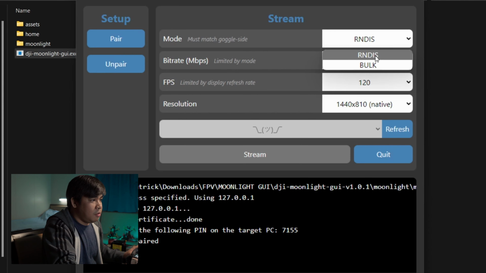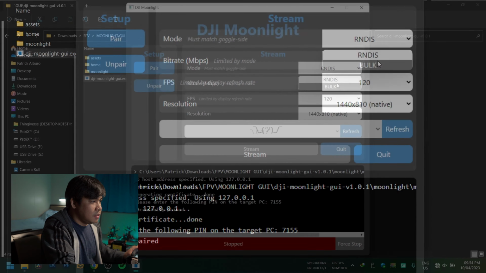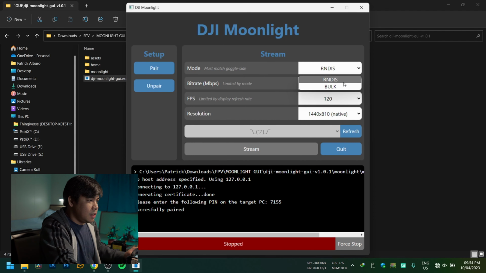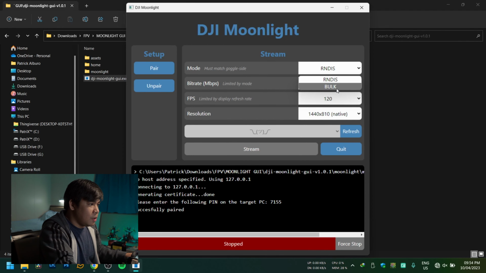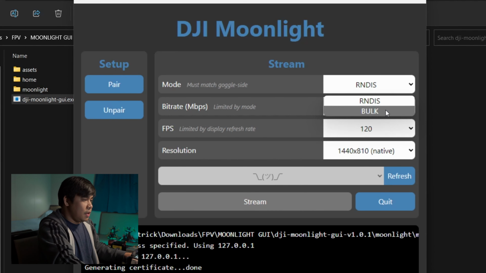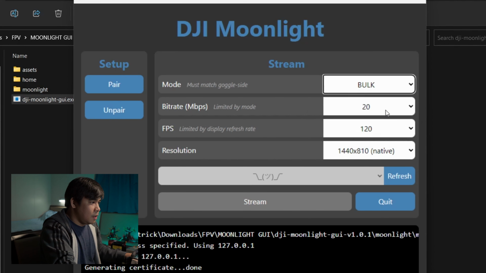Previously, these were identified as net mode and USB mode. From my testing, USB mode, or this time bulk mode, works much more stable compared to net mode or RNDIS. So for now, let's try bulk.